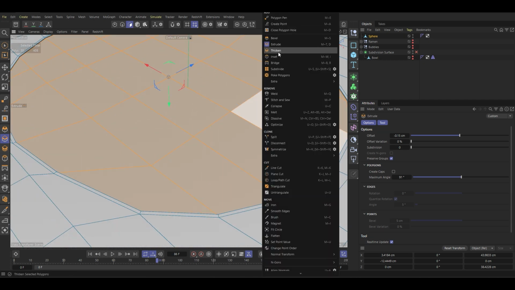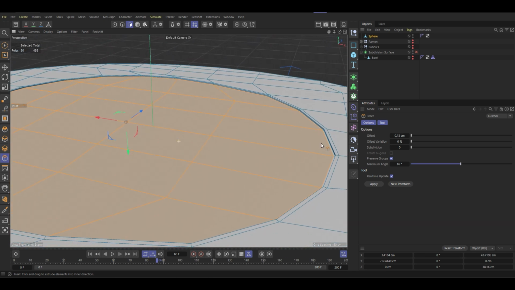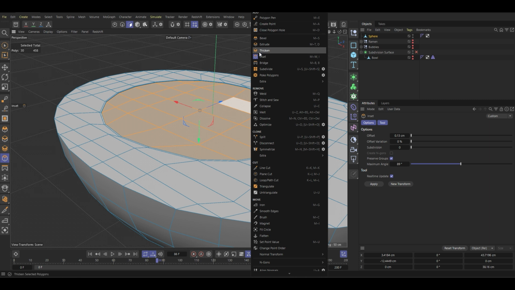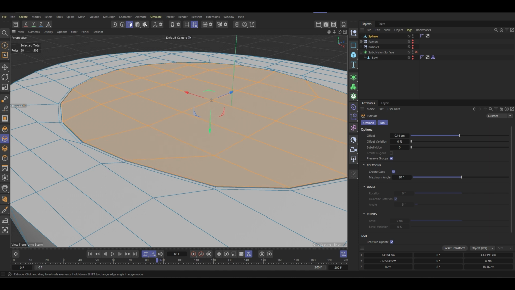And again, make it inset a little bit, and we're going to make an extrude, but with cap. Create a cap this time like this.